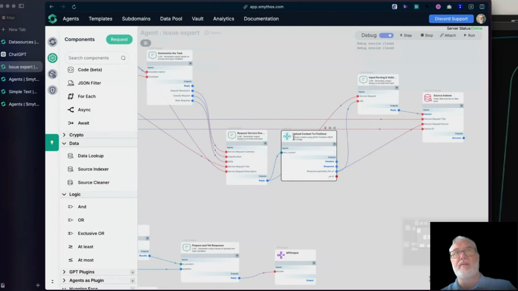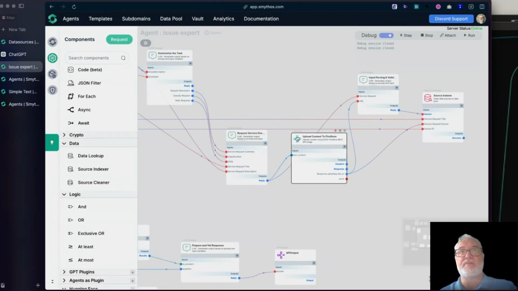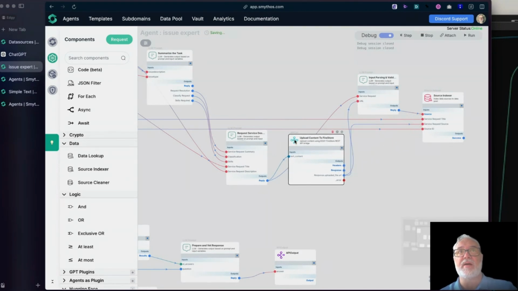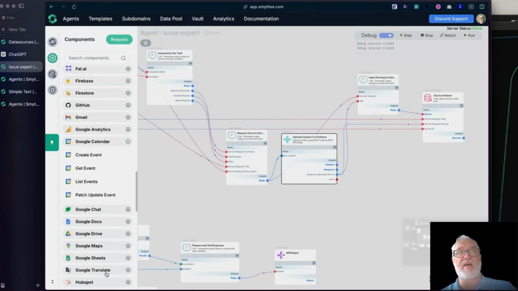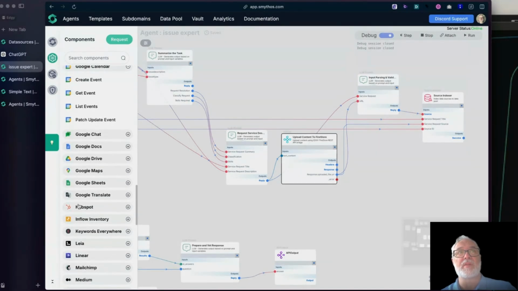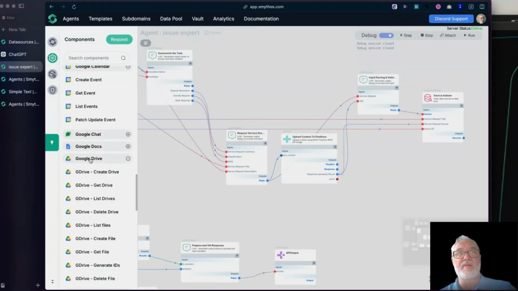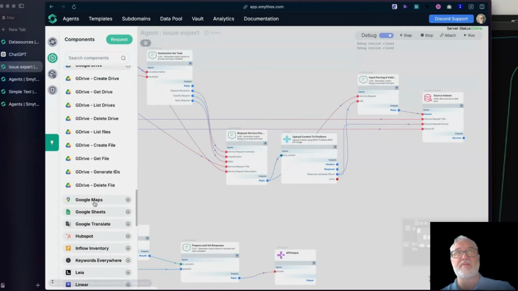But in the case of, for example, creating a file, if you were actually to create a file inside of, for example, Google Drive, you would want to identify and get the ID of the folder.